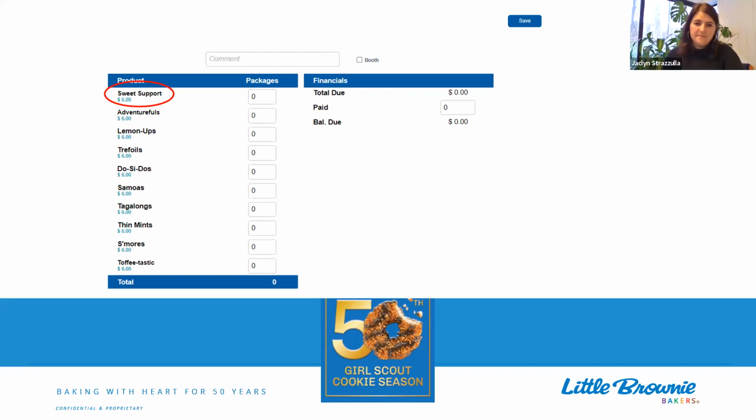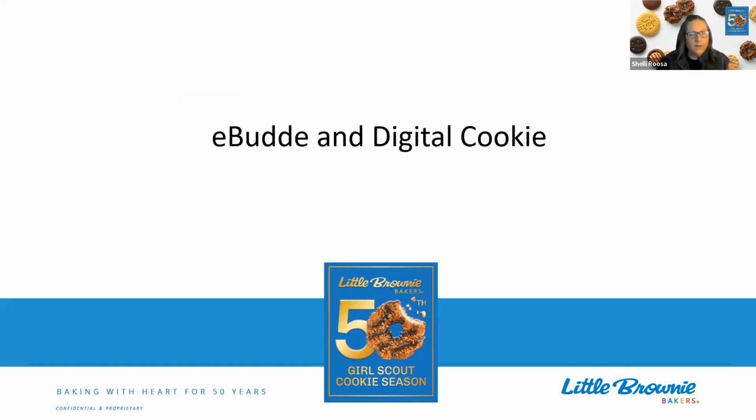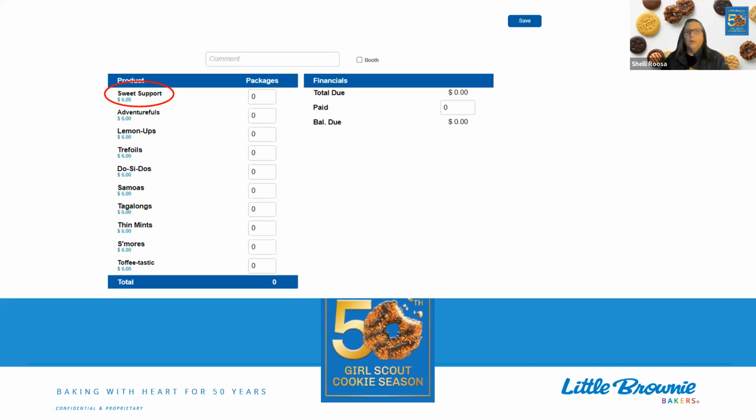There may be instances where your troop gives cookies to the local fire department, and that's fine. I'm sure the council encourages you to be community minded. If you do that, all you have to do is go into the girls and give them credit for whatever packages you're giving to your local community, your fire department, your police department.